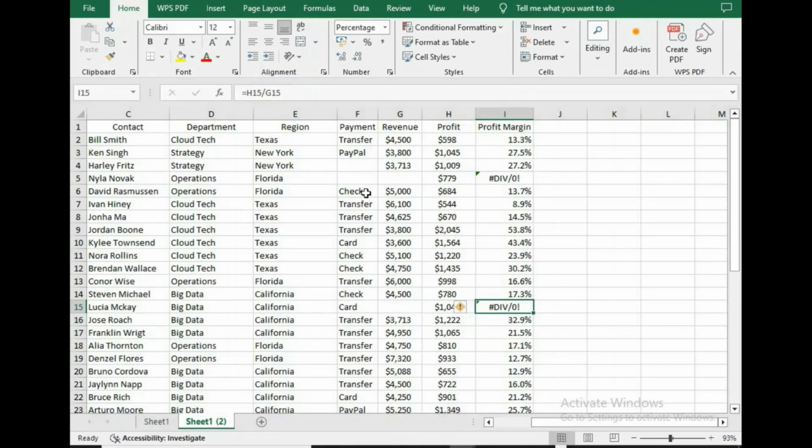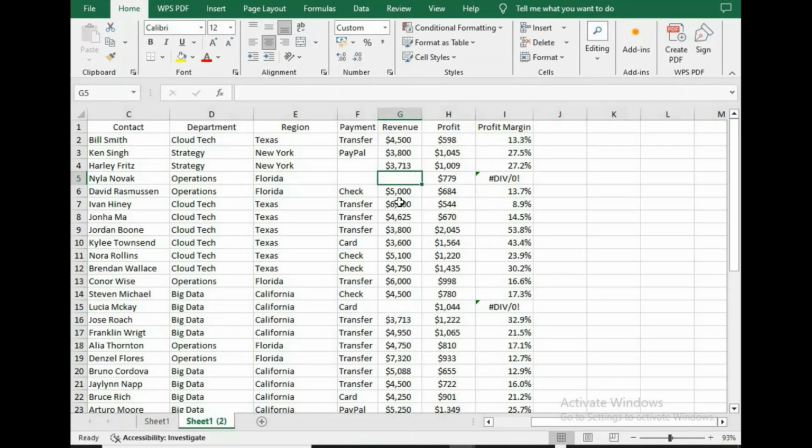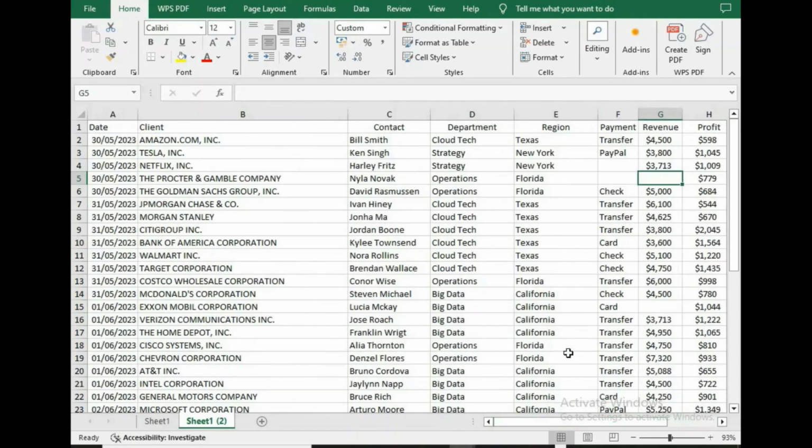Now when you look at this payment column, we have blanks, and we also have them in revenue. It's not in profit, we only have them in revenue and payments. So basically we are going to work on how to work with null or empty cells in our data set. For us to do that, like I always say, you must first select the portion of your data set, or the whole of it, if you want to apply any concept.